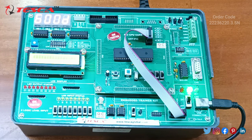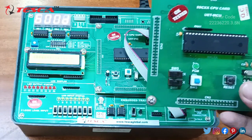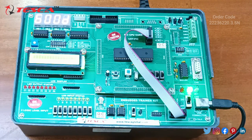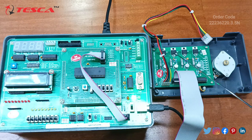Similarly, we are next going to show you how the other modules can be worked upon this embedded trainer kit — like stepper motor and relay module. Before moving on, let me show you another CPU card for this device. You can use both — this one is the PIC CPU card and this one is the 89Cxx CPU card, both given with this trainer kit. This is a servo motor kit connected with the embedded trainer kit, and all the connections have been done on this stepper motor controller card.